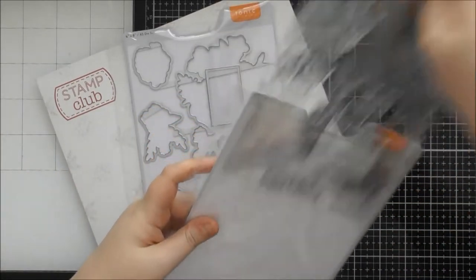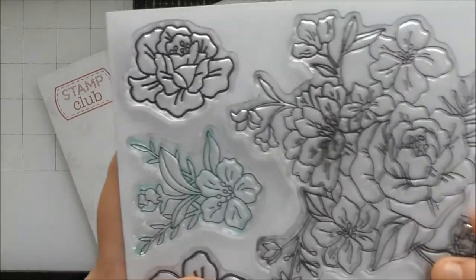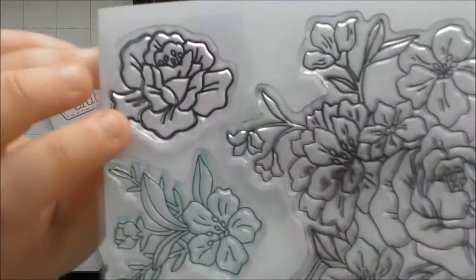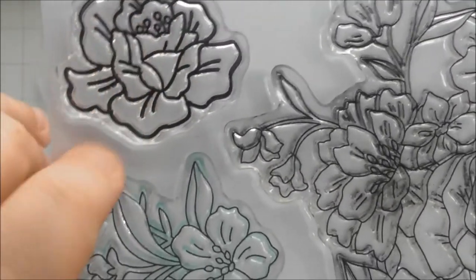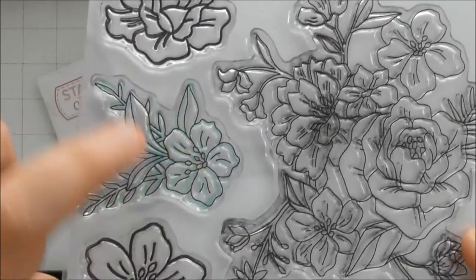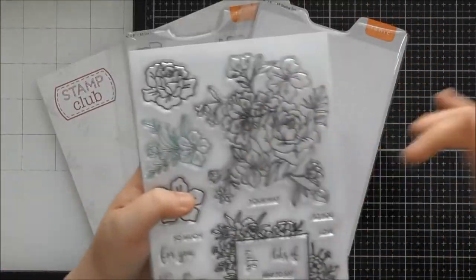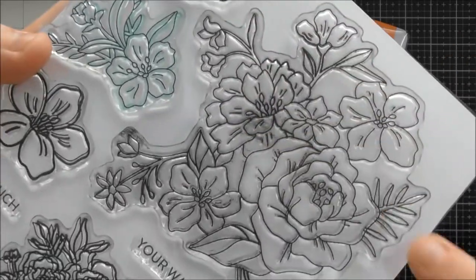Let me get a piece of white to go behind it — sorry they're dirty but I really have been enjoying them. I've used all of the decorative images. This flower is my favorite — it's so beautiful, I love the little centerpiece. Then you've got a little cluster with a similar flowery style, the same kind of flower but with a little bit of foliage and a small flower with some more spriggy branchy things. Then there's this massive cluster which fills the front of an A2 card.